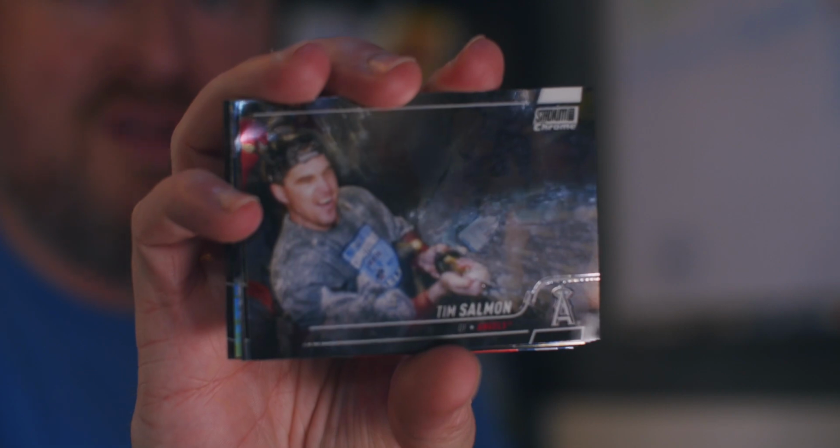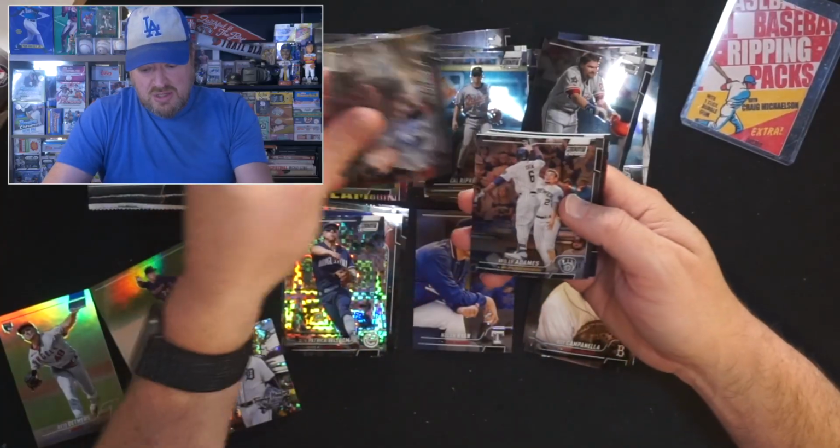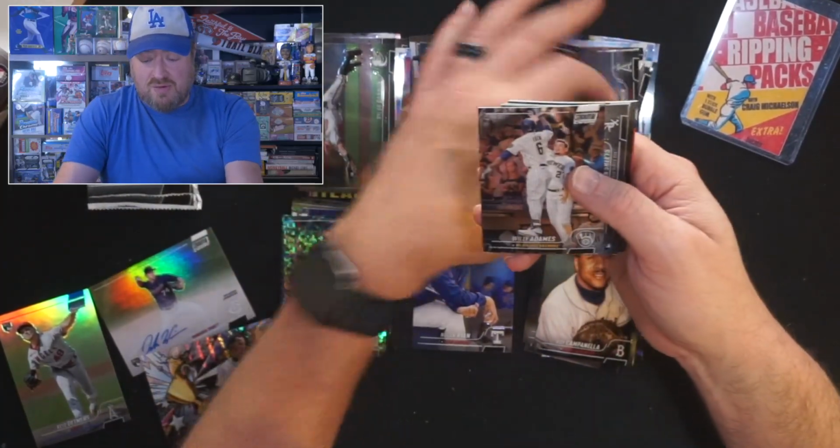That's a fun card. I'm not an Angels fan per se. I go to Angels games occasionally, but Tim Salmon right there, just celebrating after they beat the Giants in the World Series, probably. There's Tim Salmon. Not a hit, but I wanted to show it to you. Willie Adames there, still with the Brewers.